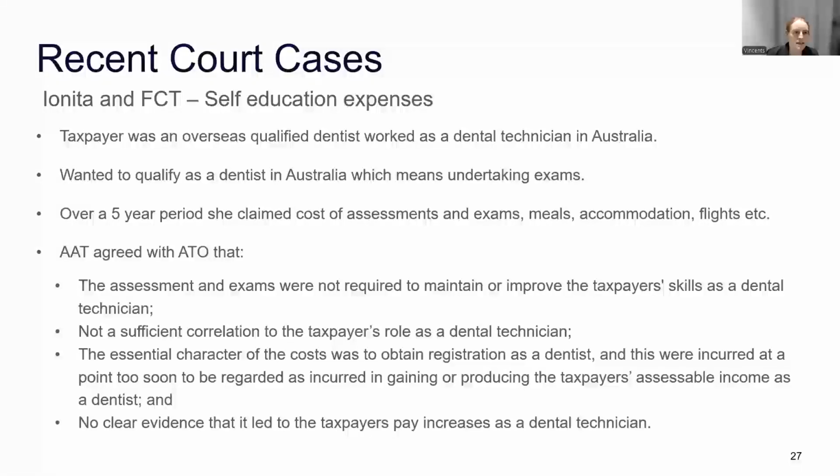So the next case is regarding self-education expenses. I feel like we've had quite a few cases on self-education expenses come out over the last year or two or so, and the ATO is getting a lot stricter on what it is. It's getting a lot harsher and assessing and auditing a lot more self-education expense claims.